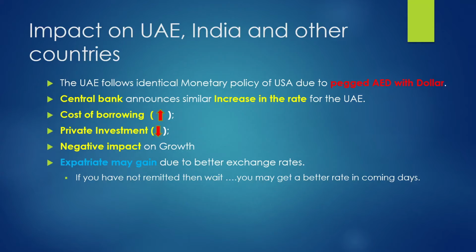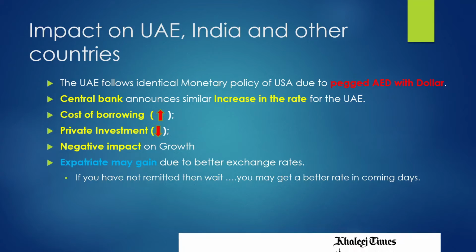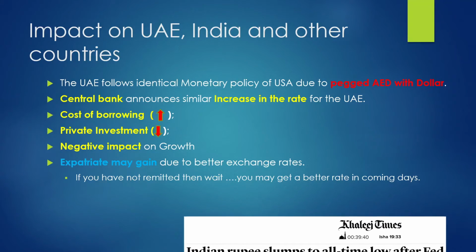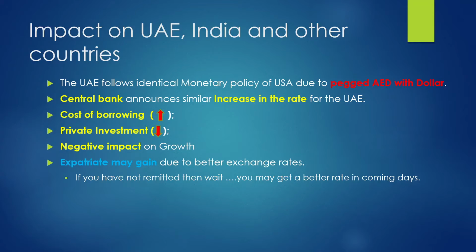So what could be the impact of this? The impact is very simple. The cost of borrowing is going to be higher, private investment may come down, and it may have a negative impact on growth. So is there any positive side to this? Those who are remitting money to their country from the UAE or any Middle East country, like India, Pakistan, Sri Lanka or the Philippines, may actually gain because the exchange rate is now better, and that can also be seen from the news clip shown. If you have money waiting to be remitted to India or any other country, you can wait a few days, and your rates are going to be better.